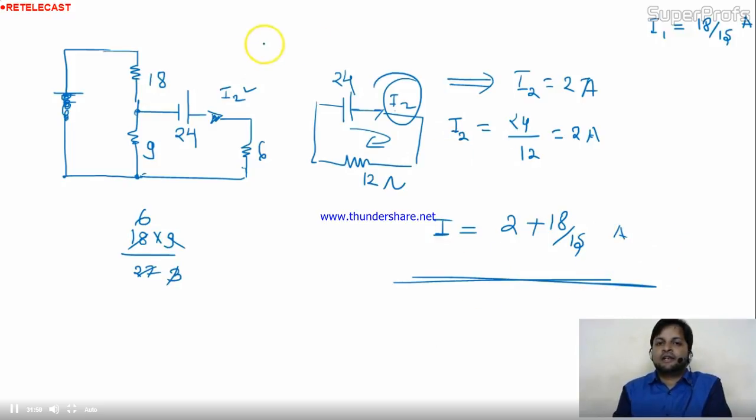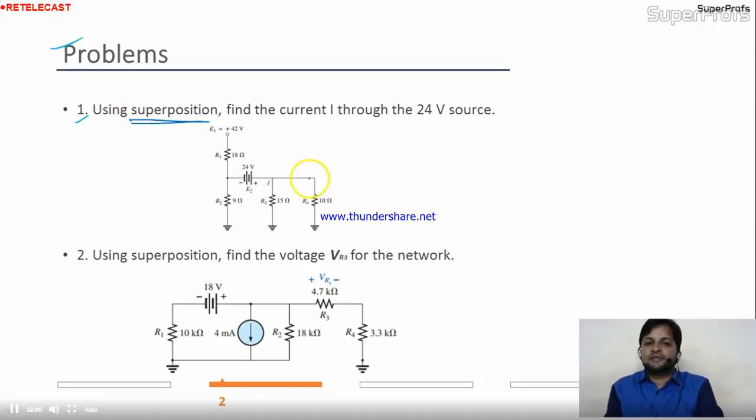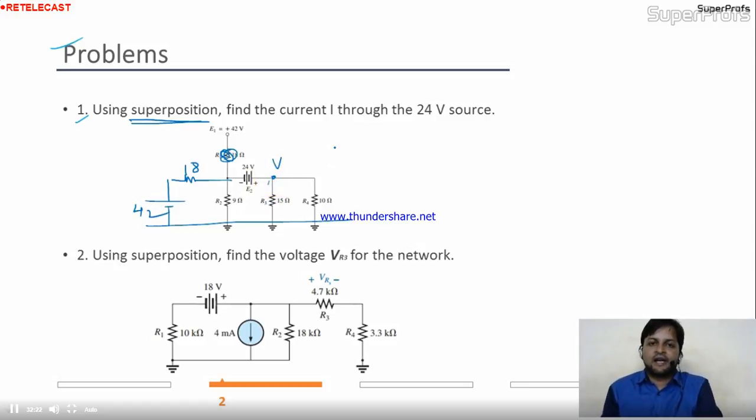The direction of both currents are the same. That's why we are adding this. Is it okay? This is all about the SPT. But in the examination, suppose you are getting this problem, they will not say that using superposition theorem and something. They will simply ask to find out the current over here. So in that case, in your exam, I'm simplifying this circuit. This is nothing but 18. This is 42. So what you will do? Just do by nodal analysis. Hardly in 1.5 minutes we'll get it.